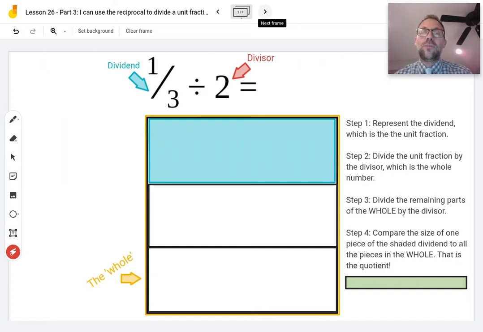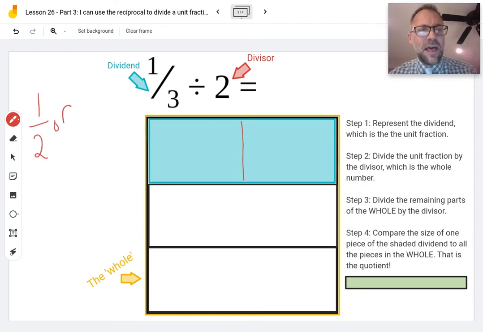Now, let's review what we've learned this week and then apply the reciprocal and multiplication to it. So here's a problem we've already tackled. We have 1/3 divided by 2. We've used a visual model, and here we have 1/3 of the whole square, shaded in blue. And we learned that if we divide it into 2 parts, it's the same as cutting that third in half. We're finding half of the 1/3. Let me write that out. Half of the 1/3.